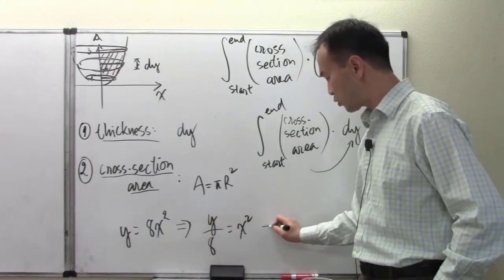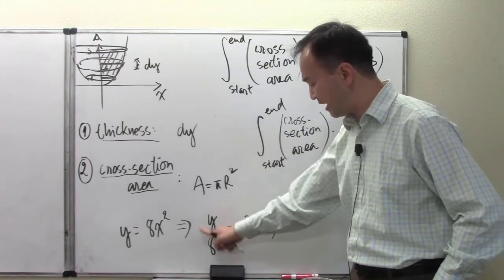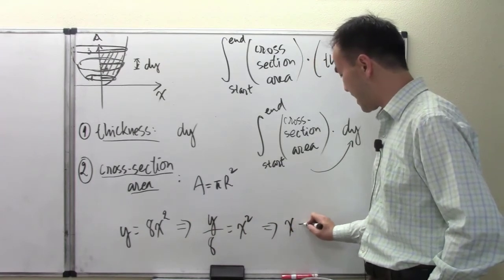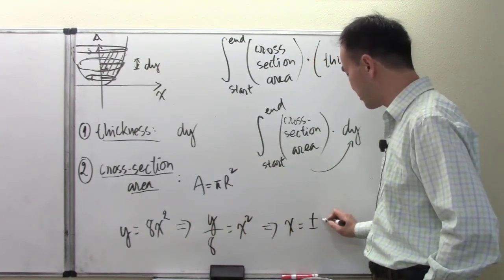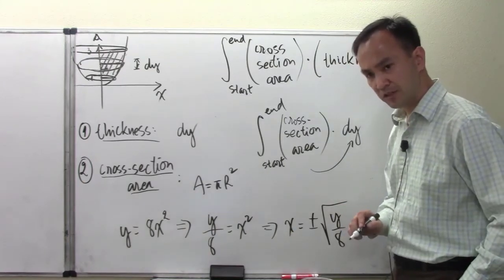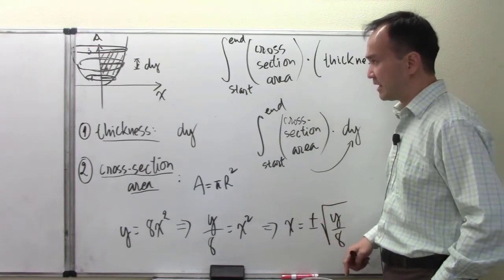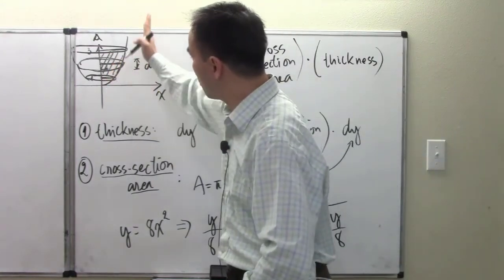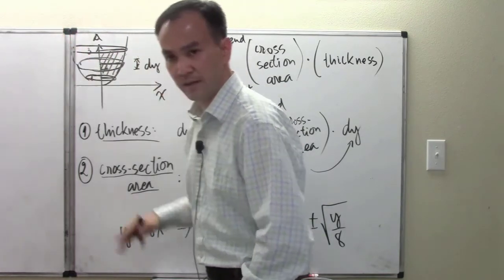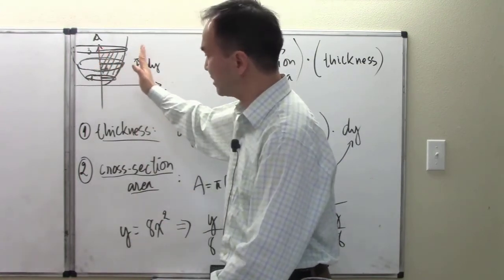Okay, so now we're going to take the square root. And in algebra, I always have to remind everyone, anytime we take the square root on both sides, we have to write x equals plus and minus the square root of y over 8. That means we're going to run into two separate expressions: the positive square root of y over 8 is this one, and the negative square root of y over 8 is the other one. Which one are we not going to choose? It looks like we're going to have to go with the positive one.